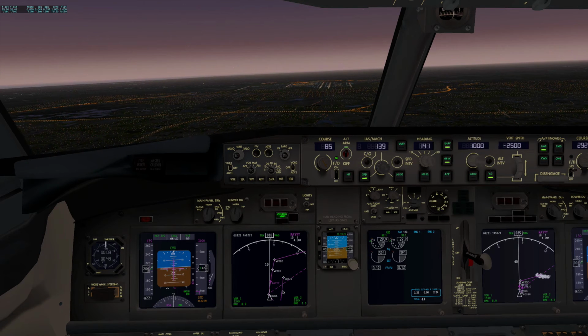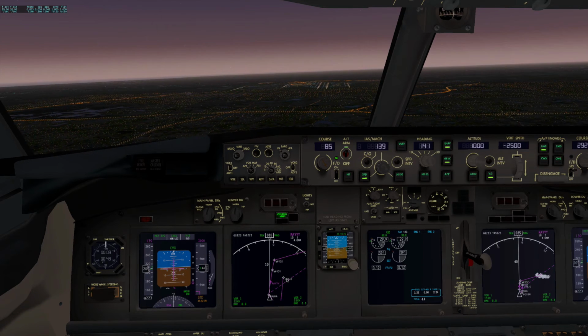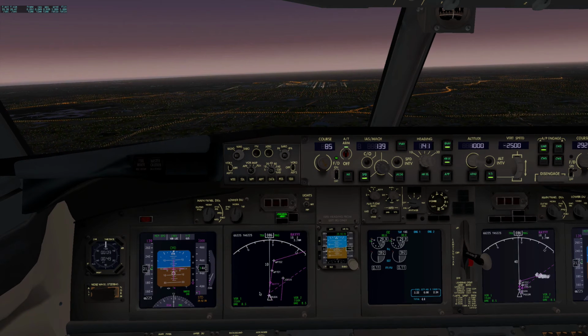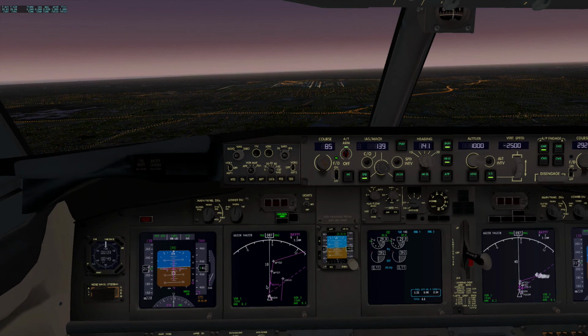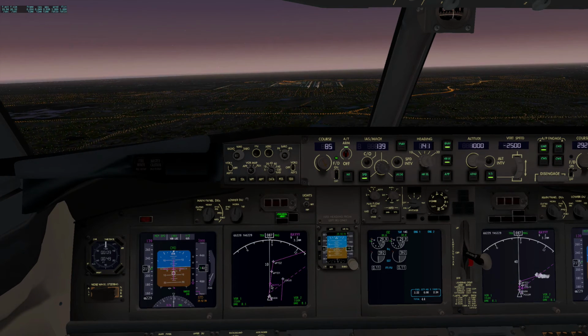So in this aircraft, it's really important that you have an approach that takes you out far enough so that you can get the aircraft down to that altitude and under the glide slope.